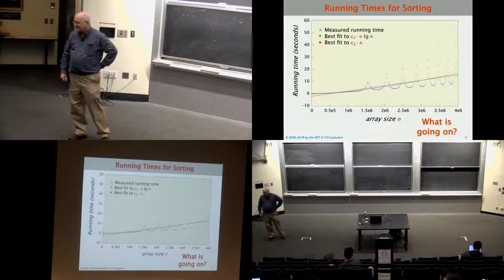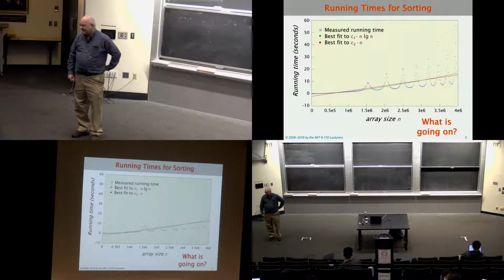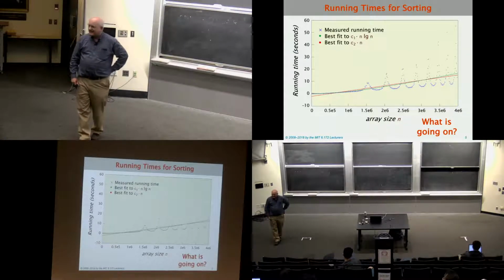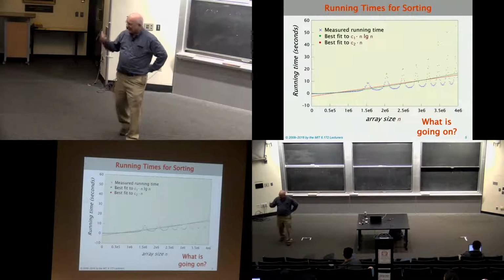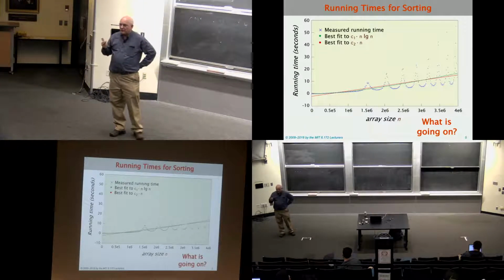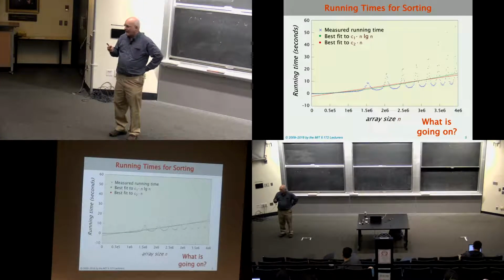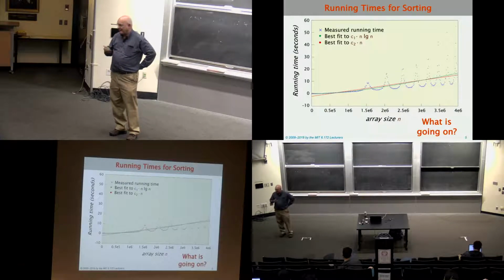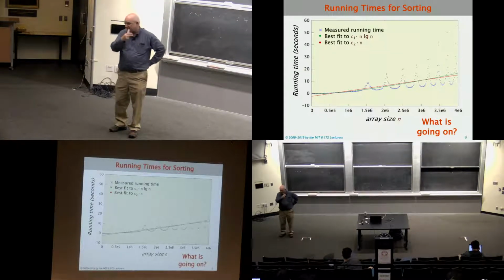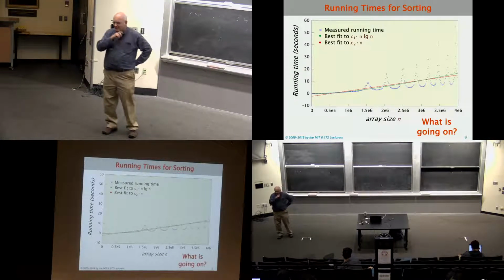Maybe the sorting algorithm allocates memory and the time that takes. Maybe it's not allocating memory, but that's an interesting idea, because sometimes you think things are happening right away, but the system is being clever and delaying it, and so you end up paying for it at some later time, and that could possibly create something. Turns out not to be what's going on here.